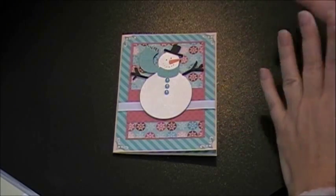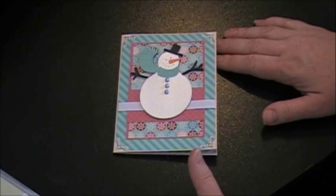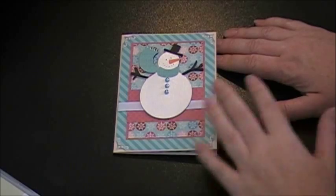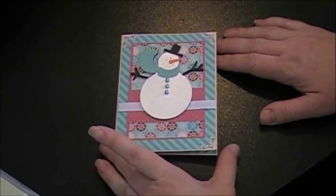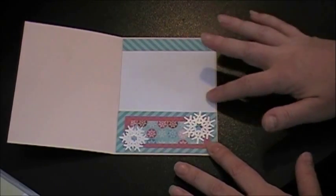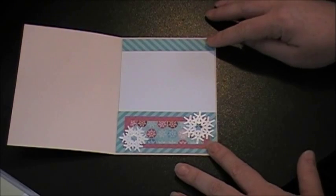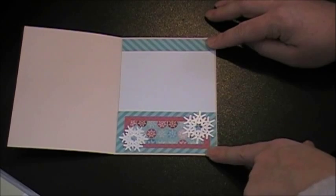Okay, so I got everything put together and I decided not to do a sentiment. So everything just went according to plan, and my little snowman is popped up on one thickness of foam tape just for that extra dimension. And then the inside, I just went ahead and did a simple white cardstock mat and then used some of my scraps from the front and just made, you know, kind of a decorative mat on the inside.